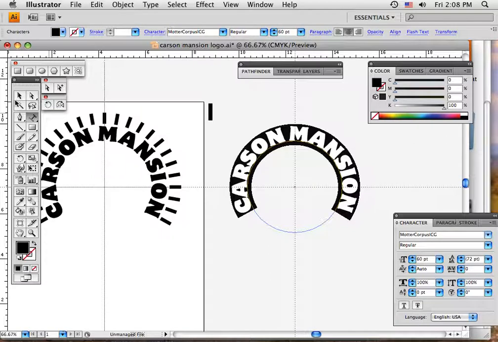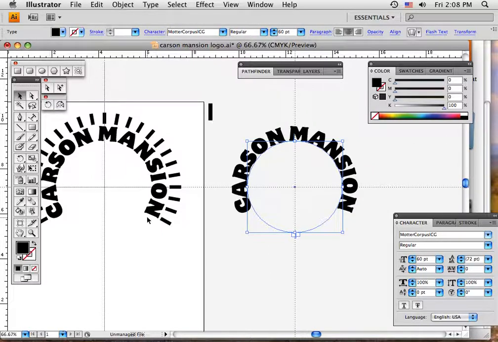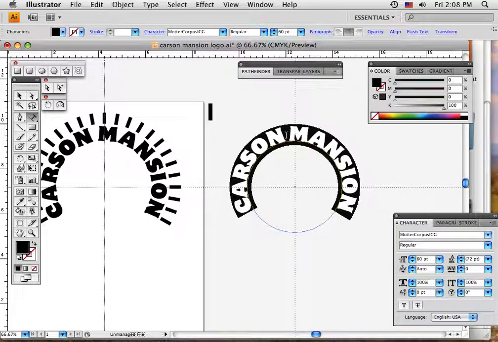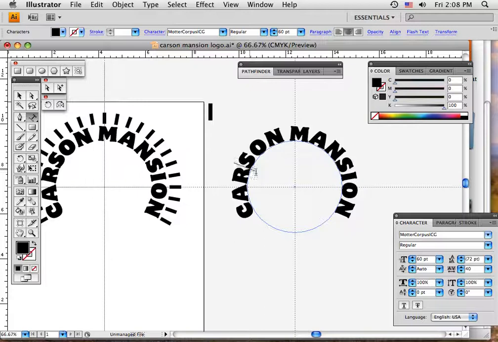Now, it sits there, and it might be a little close in some places, so I'm going to click it again. Click, click, click, and hold down the Option key and the right arrow and push it a little further apart so there's a little more space between letters. And some of them are just naturally difficult, the RS combination. So just click with the cursor between those two, and hold down the Option key and the right arrow to push them a little further away.